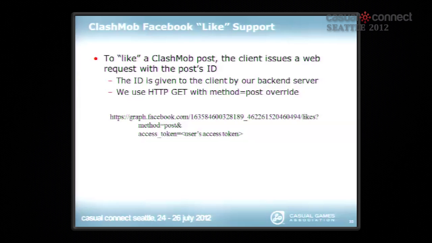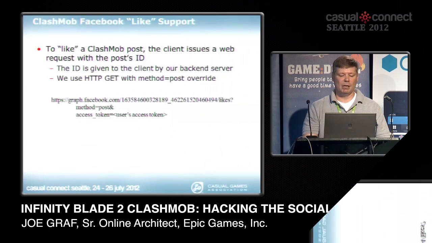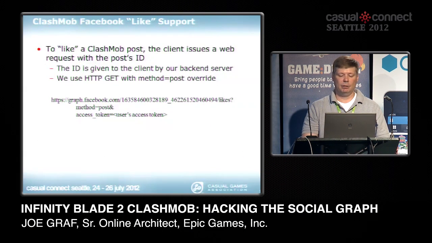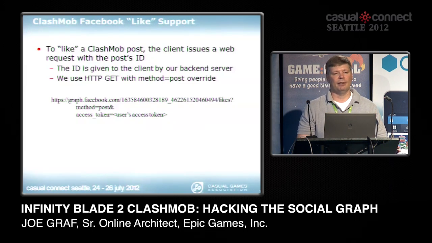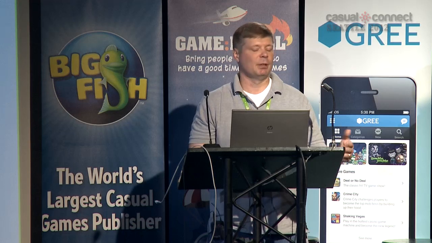So here's an example of what the client sends up to Facebook in order to actually like a post from ClashMob. The first part of the ID there is the page and an underscore and then the unique comment that was posted out there. And that might be "ClashMob X has started, go pick up 50 bags of gold and like this to add 50 more." One thing that we have to do is use the user's access token, and you do that so that you can uniquely identify that person. So when you do a like, you may only like it once. And this way you can be assured that you're not getting people double participating by liking something over and over again.